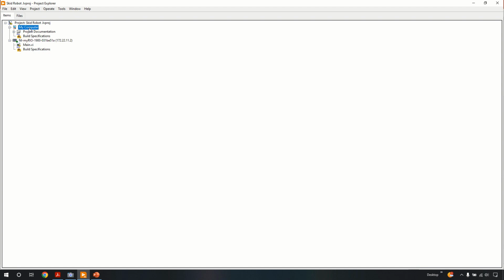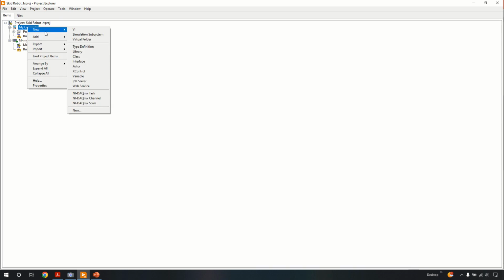So remember that we can run a LabVIEW code on the PC because the PC is a target by itself, and we can run a LabVIEW code on the NI myRIO. Now, obviously, in this example, we need to build the state machine underneath My Computer, so it will run on the main PC, and then we need to communicate whatever state we have back to the myRIO in order to turn on and off the LEDs of the myRIO.